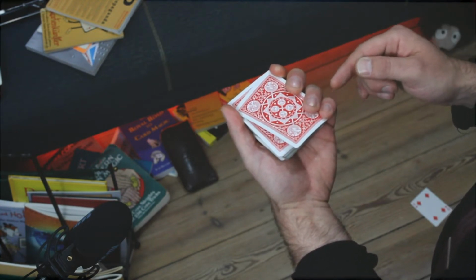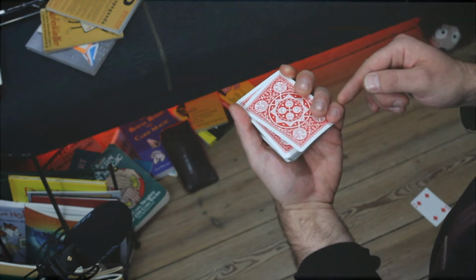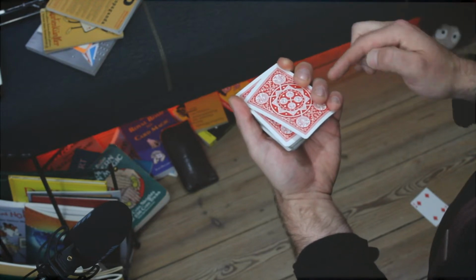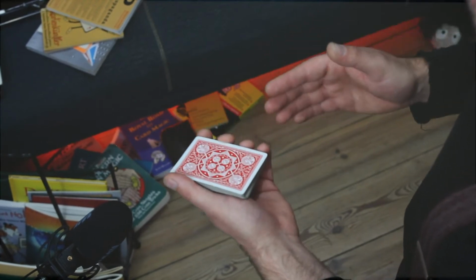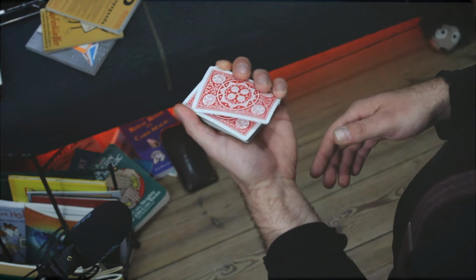As soon as the inner right corner comes over the edge of the right long side of the deck, the card stays clipped between thumb and index finger, creating this tension. So as soon as the card gets loose, it flips over automatically, because we want to work here with as little muscle motion as possible. So we are using the tension of the card.